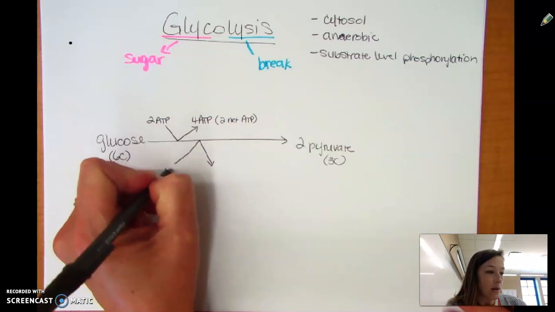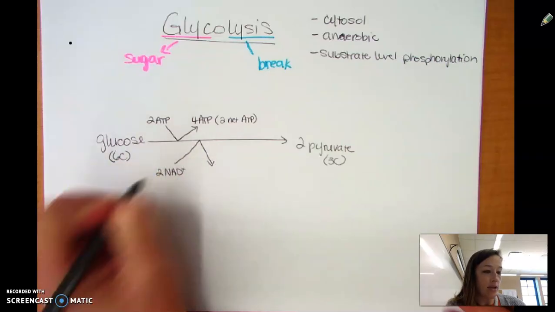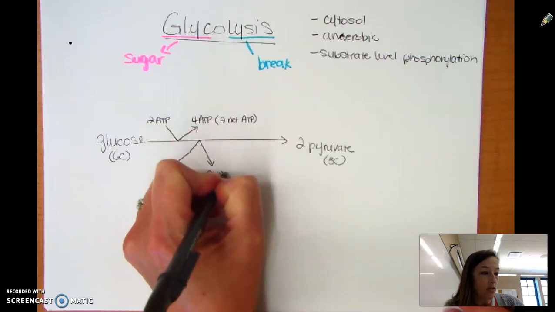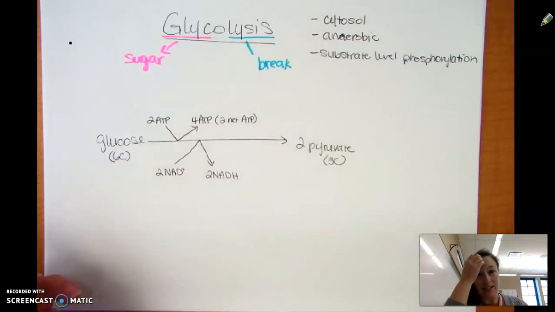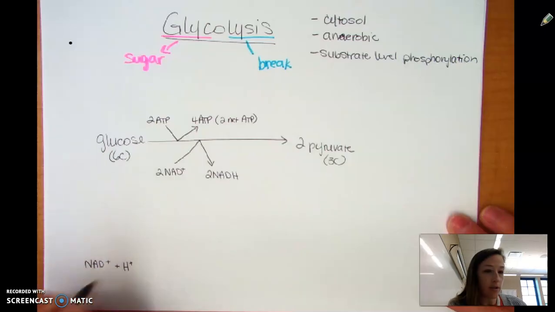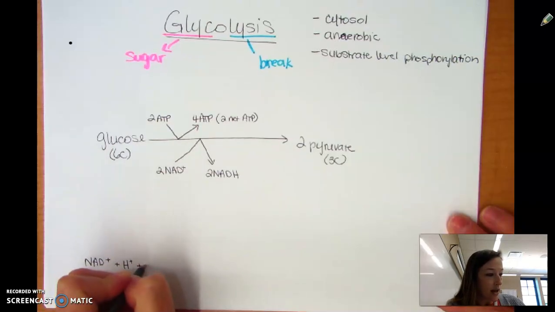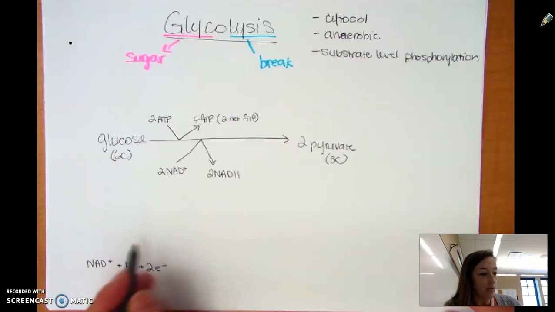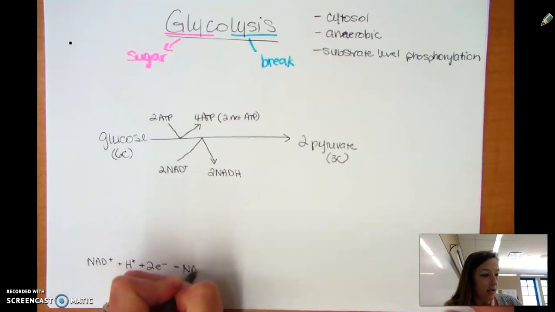They are going to go to a molecule called NAD+, there's actually 2 of them, and it's going to convert that molecule from NAD+ to NADH, okay? So NAD+ is obviously a positive molecule. We're going to add another positive, a hydrogen ion, and 2 electrons, and that's going to give us 2 positives, 2 negatives, and that's going to give us our NADH.